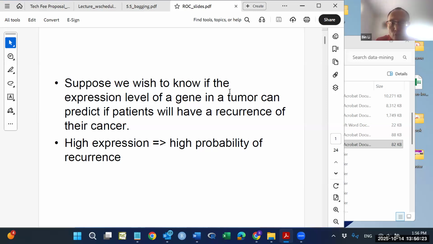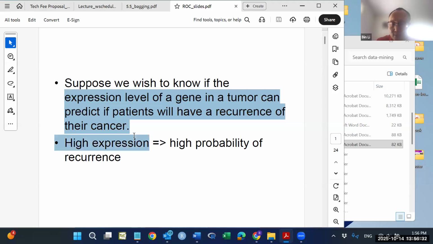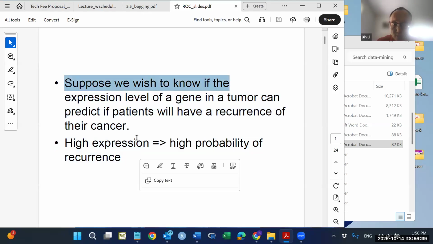So suppose we wish to know if the expression level of a gene in a tumor can predict whether a patient will have a recurrence of their cancer or not. Okay, so the high expression means high probability of recurrence.